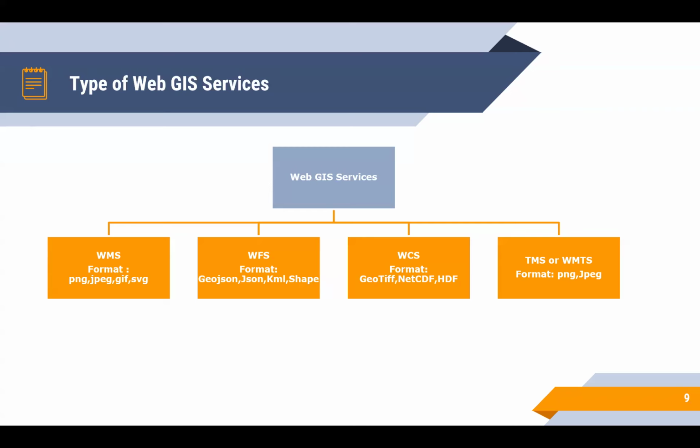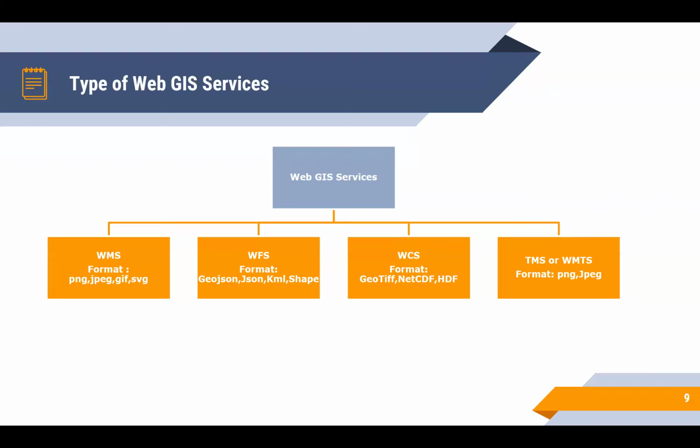When you are publishing your data on the server, you need to decide in which format you want to publish it. Let's suppose you have a parcel shapefile and you want to publish this data on the GIS server. Then we have two options, WMS and WFS. What is the difference between these two? Once you understand the difference, you can easily understand in which form we need to publish the data.